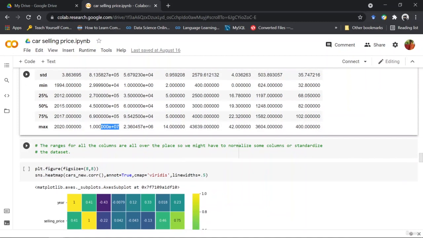So we might have to normalize some of the columns or standardize the data set. Again, it depends on the precision you want your model to bring forward. Because as you can see later on, while I'm training and testing, I was getting a really high accuracy. So I didn't normalize the dataset as such.